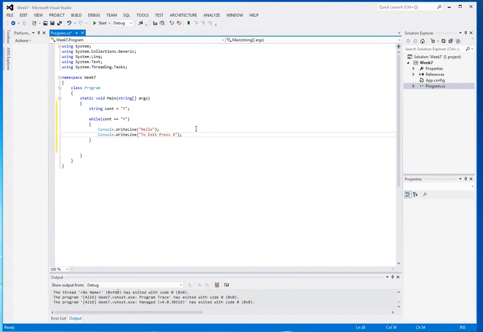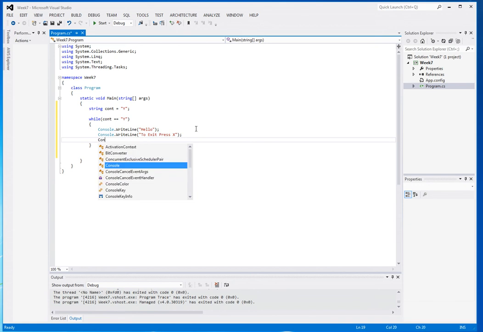We're just going to say to exit, press X. And actually we have to read in that variable.